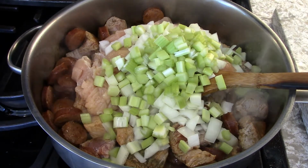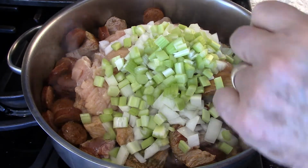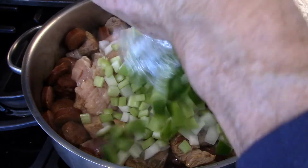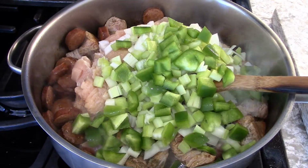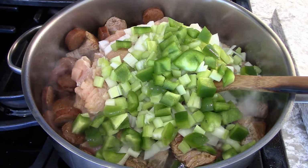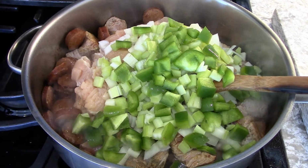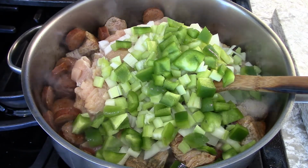And the peppers, and then the garlic. That takes care of that. The garlic I have on hand, right here. Not buried in the refrigerator.